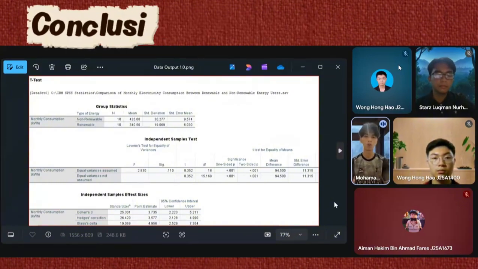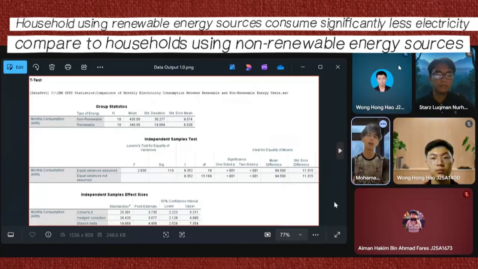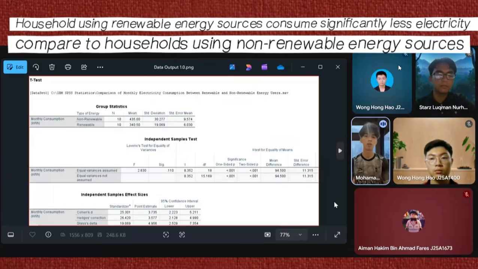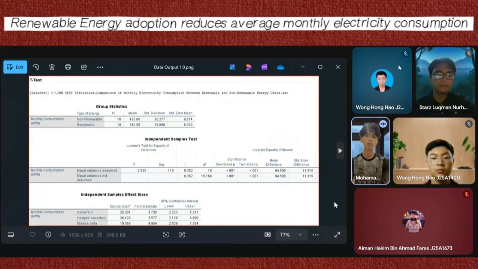To conclude, households using renewable energy sources consume significantly less electricity compared to households using non-renewable energy sources. Therefore, renewable energy adoption reduces average monthly electricity consumption.